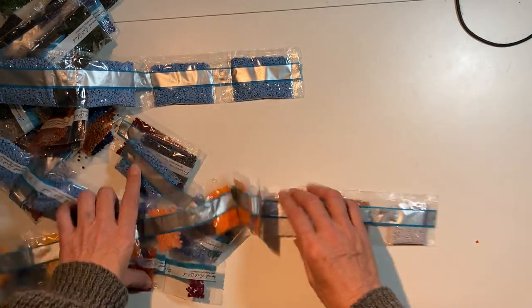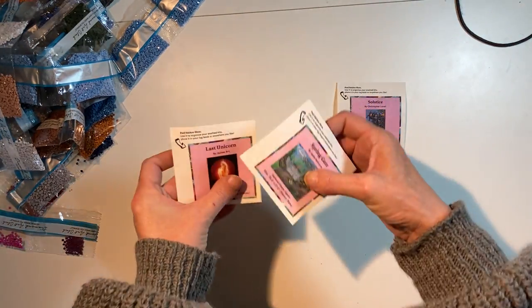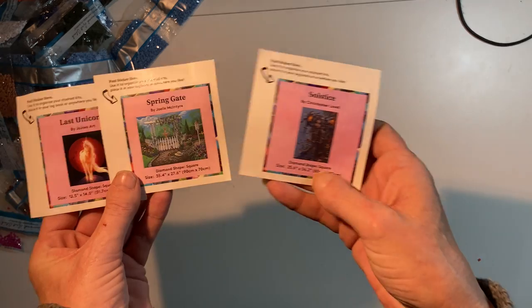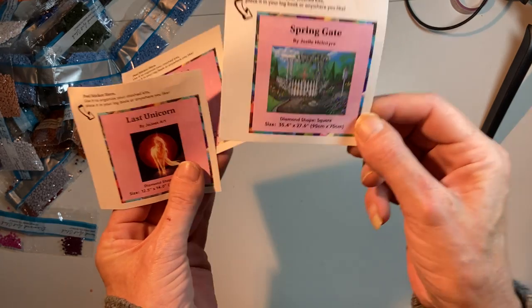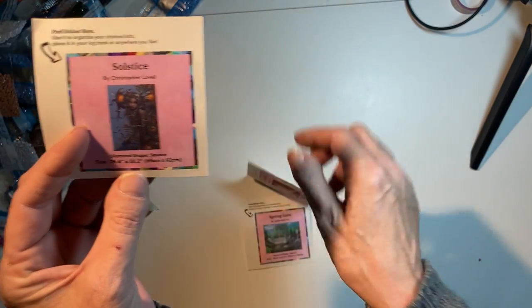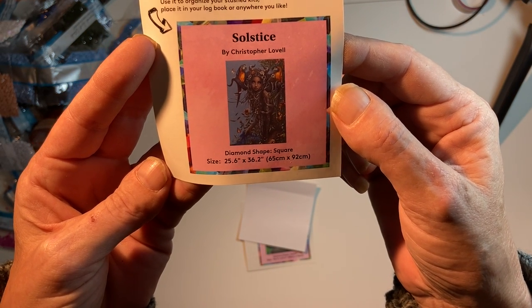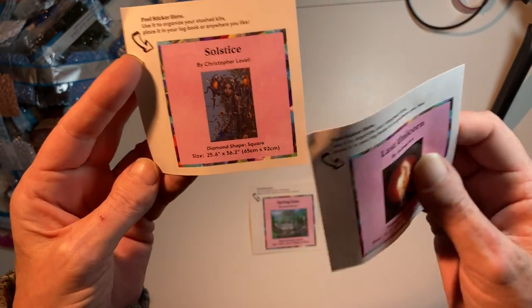But yes, so we have 3 paintings, guys. Let me see if I can hold them up. We have these 3. This lighting is absolutely awful. Let me bring that over a bit. So we've got Springgate by Joelle McIntyre, The Last Unicorn by Jojo's Art, and then we have Solstice by Christopher Lovell. I love every one of them.